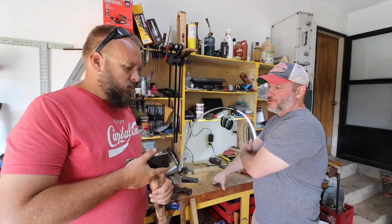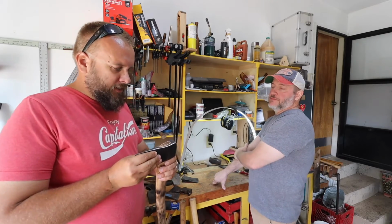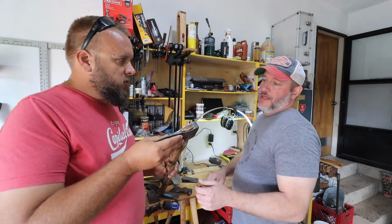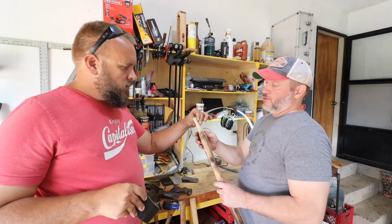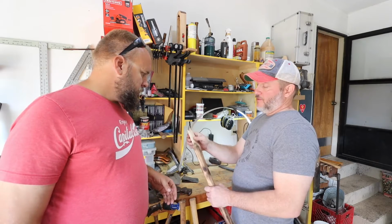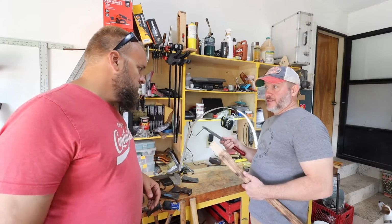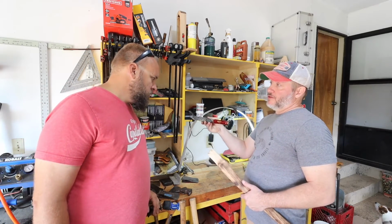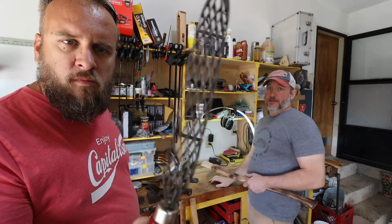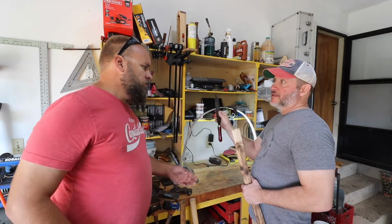That one's a little looser than what I like, but it's not driven on right now. Whenever you found this handle for this head, is this the way it already fit? No, that was quite a bit bigger. This was thicker. They're going to be thicker this way and this way typically. So then what I do with these, and like I said, to do this as cheaply and easily as possible, I buy one of these. These are Shinto rasps, and Shinto rasps chew a lot of wood very, very quickly. Essentially it's just a bunch of blades that they've put together.